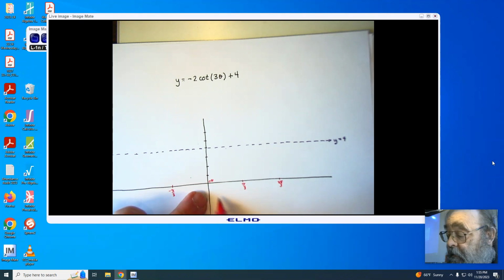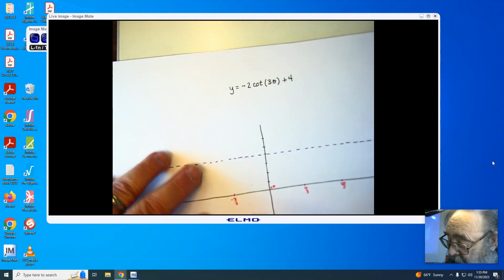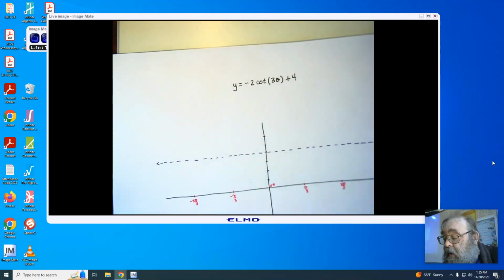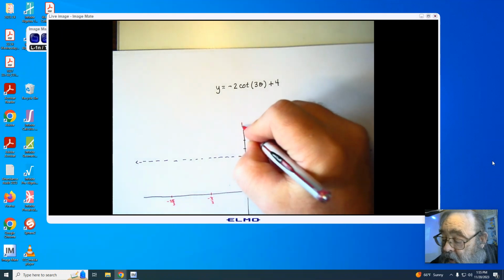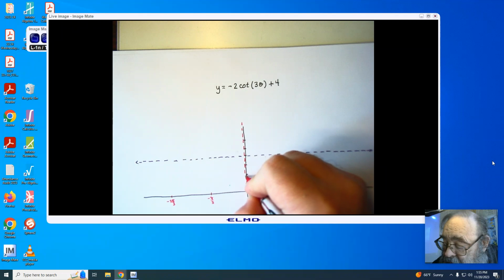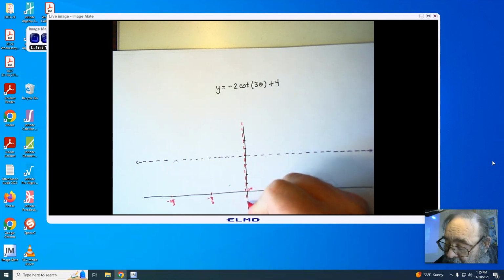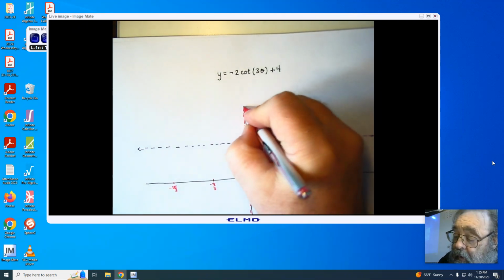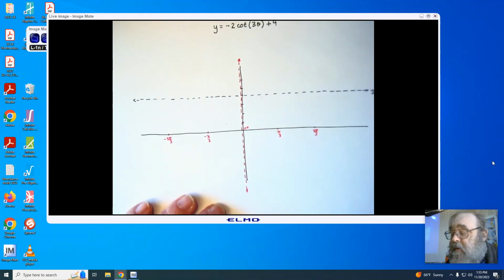That's giving me 1 full rotation, and we know that there are 2 asymptotes within 1 full rotation. And we have over on this side negative 2 pi over 3. And all of these are locations of asymptotes. So let's just go ahead and put in our asymptote. Once again, I'm doing it right beside so that you can see it. Normally it would overlap, but it tends to be difficult to see. I'm just putting it right along the side just so that we can see it clearly.